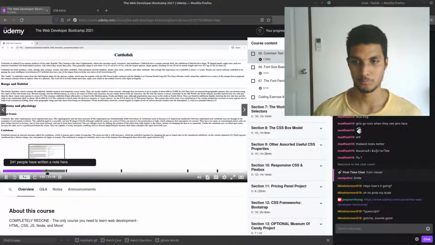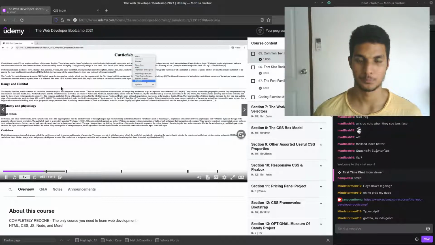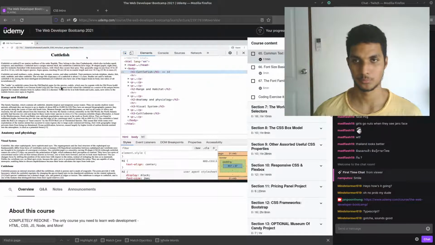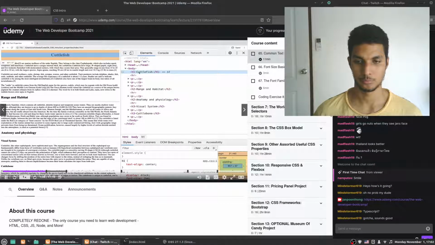And now it is center aligned. It just so happens that the element itself goes all the way across the screen, right? You can see there in DevTools. So it's aligned to the center of that.